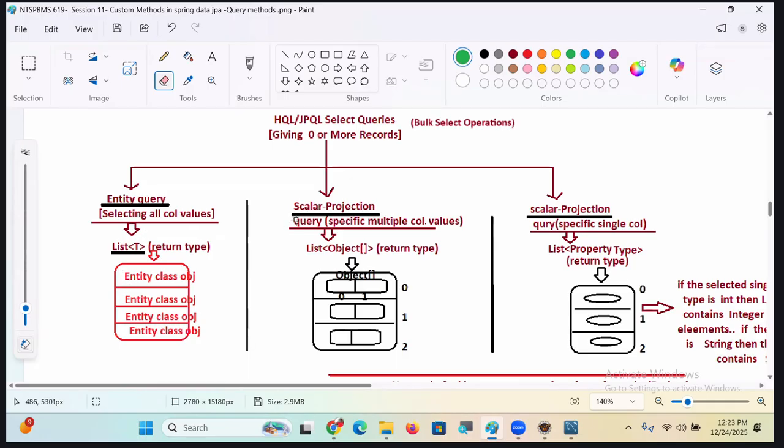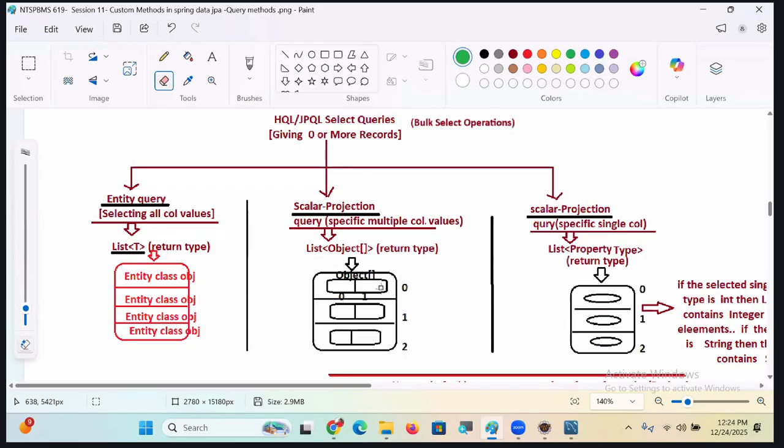Fine. Scalar projection query, selecting specific multiple column values. We are going to get object arrays, right, guys? Getting specific multiple column values gives object arrays. Multiple means array.